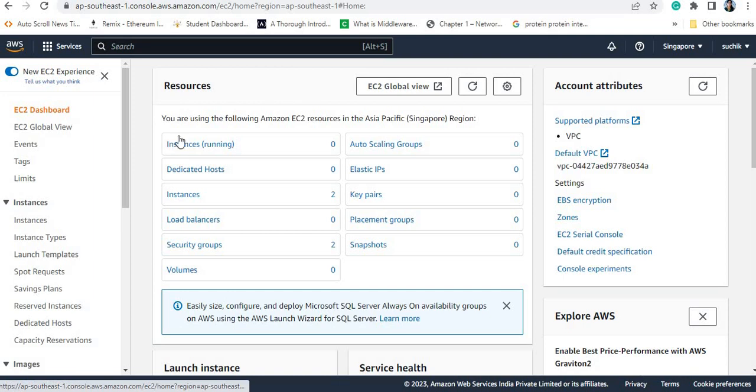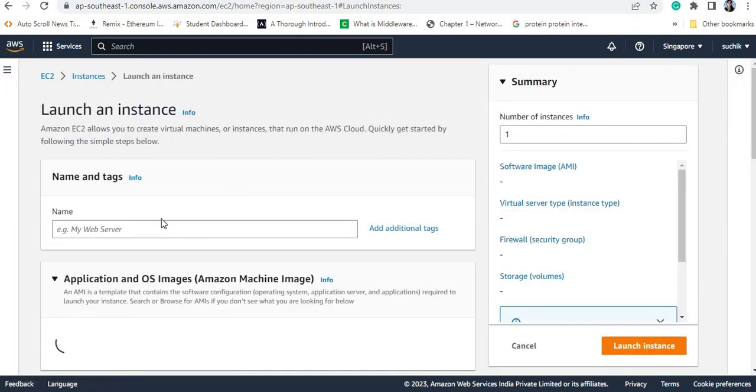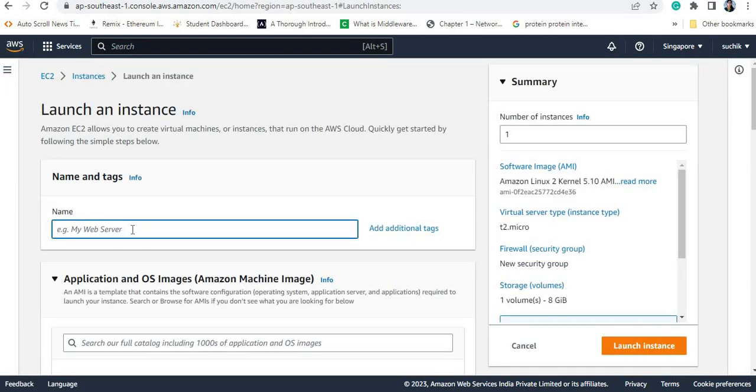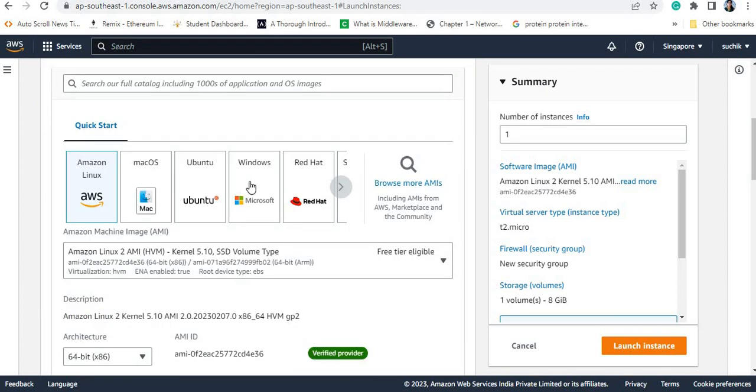I will go and create 1 instance here. So this one is my VPC2. I will write here VPC2 EC2. And now I will create 1 Windows instance.